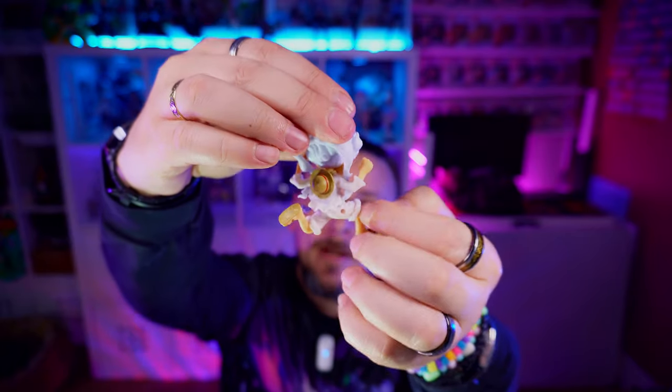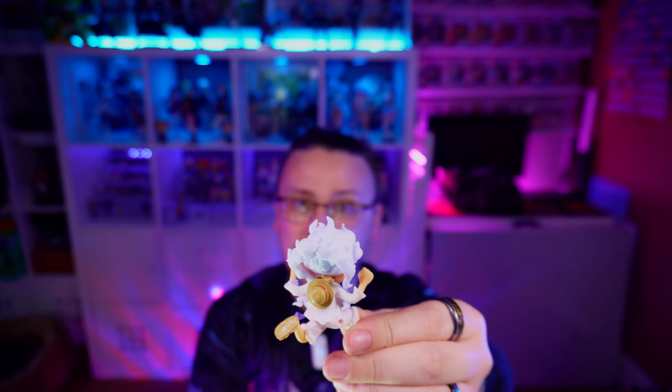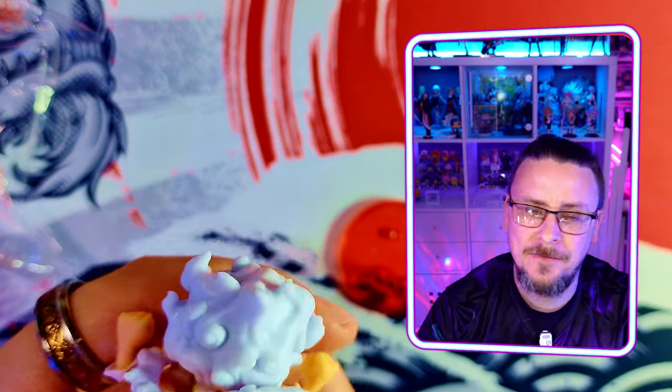The hole at the back here, for putting the stand in, the stand itself comes with two different slots, one smaller, one larger, and I think they're given with a larger one, which isn't actually fitting. The hole is not fully circular, so maybe we can get in there with a scalpel and ease it out a little bit.